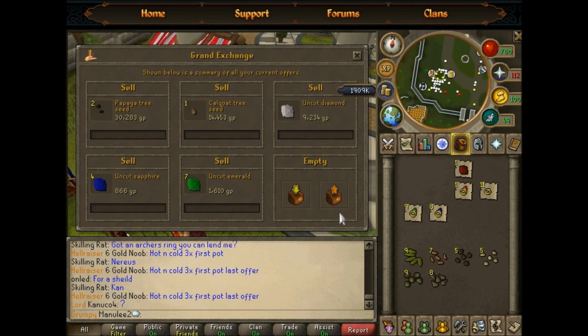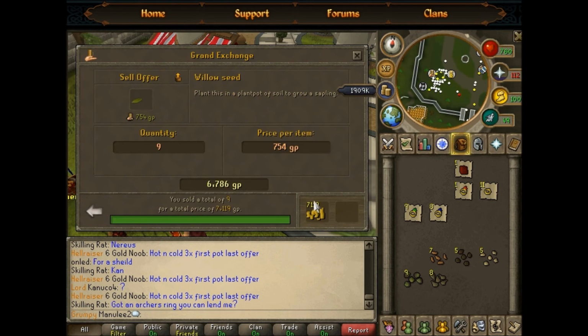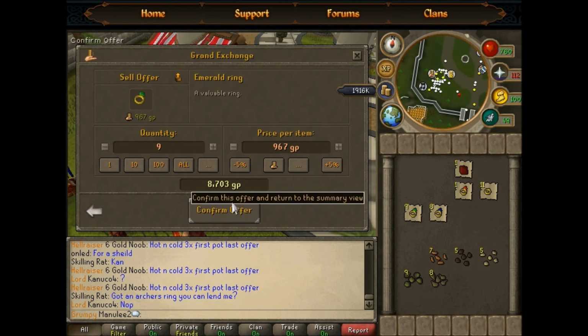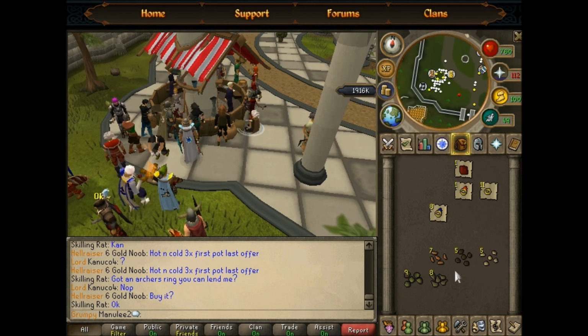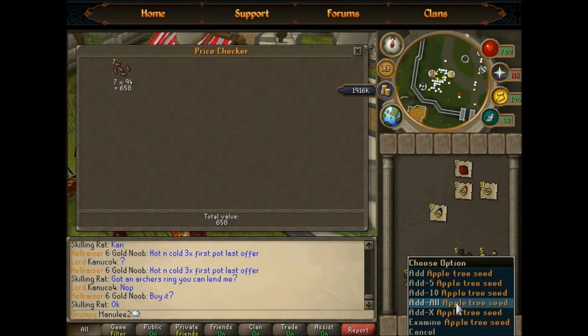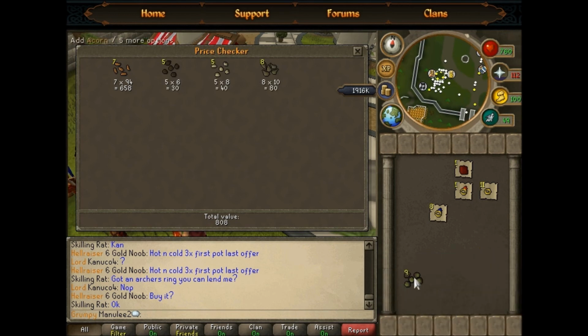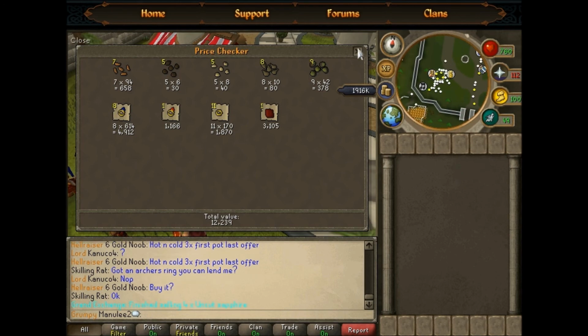Half of these seeds are worthless. I mean, the willows might go for about 9k. Let's see what else we can flog before we stick it all in my bank. Let's try these because everyone likes a ring of dueling. Obviously not. So let's just do a price check on everything else, all these other seeds, because I don't think they'll be worth over about 3-4k. Let's have a look. Might not even be over 1k. Yeah, just over 1k. How much are the rings? 5k, 1k, 1k, and 3k. So yeah, that's about 12k.